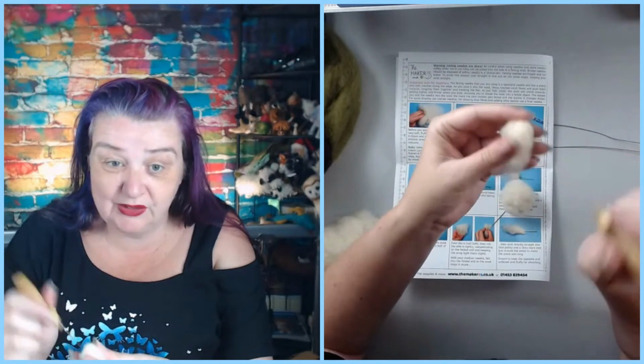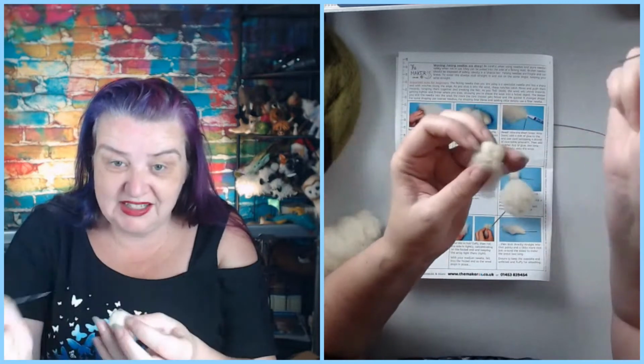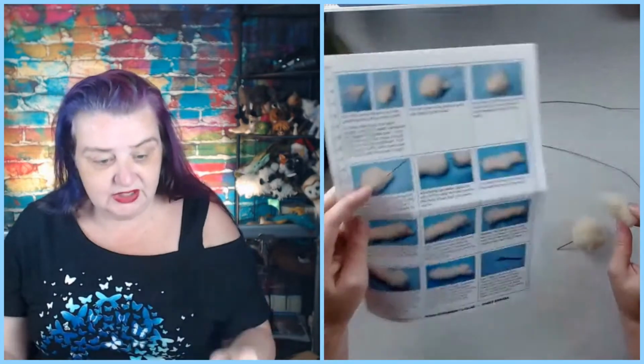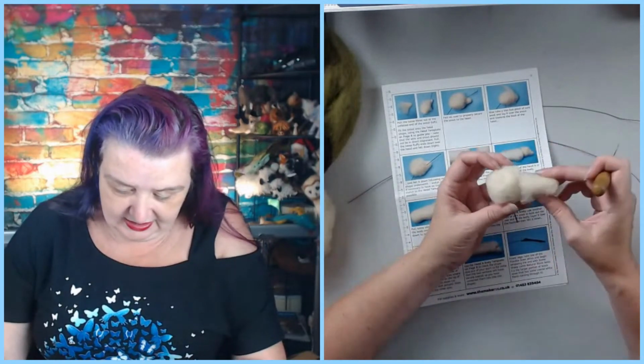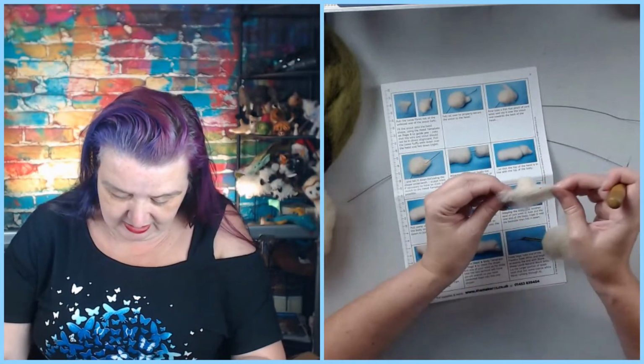If something's sticking out too much, felt down in it. If something's too fat, felt the sides. If it's too long, felt the end. Hopefully that all makes sense. Just skipping ahead to see where, okay, so the head's like that and the snout, which even though I said I'm not going to make it too big, is very big for me. But anyway.